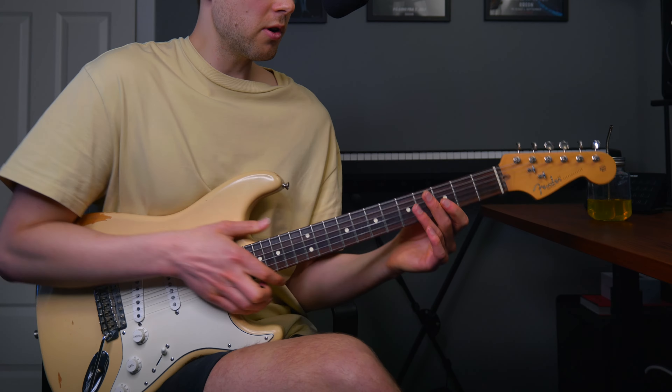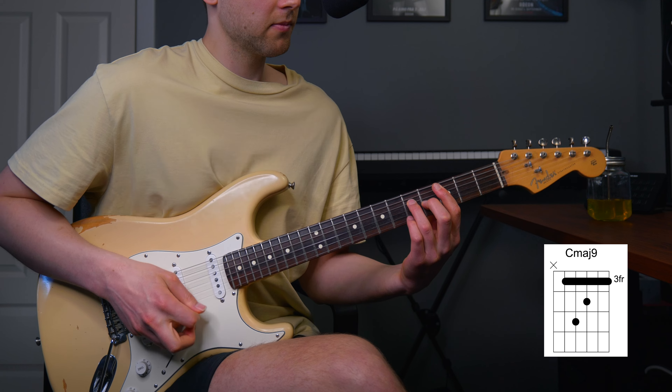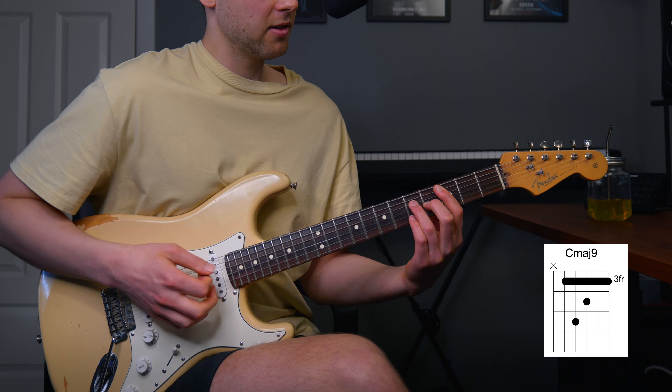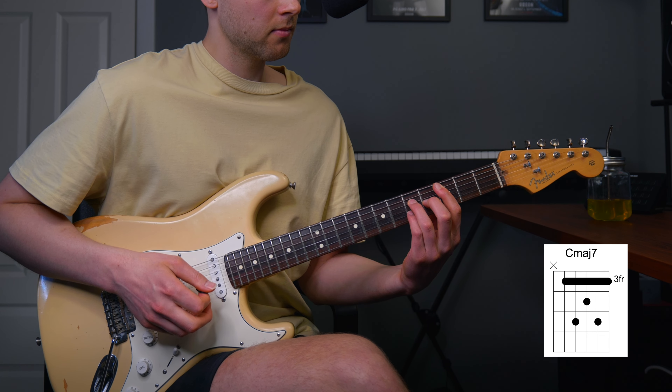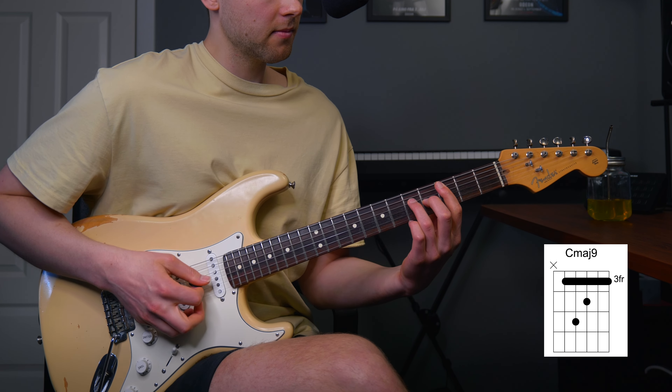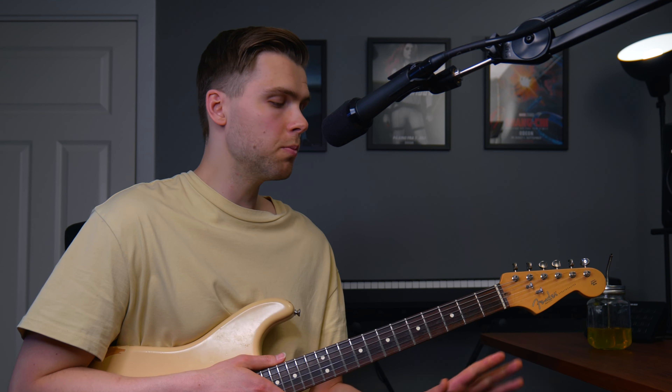All right, let's go to level six, which is extended chords — we're talking major nine, major 11, 13, that kind of stuff. A chord I really like is major nine — it's going to look like this. It's almost the same as the major seven, just without the pinky. Sounds really open and beautiful — just like you. You can also play it with a sixth string bass, and it can look like this.